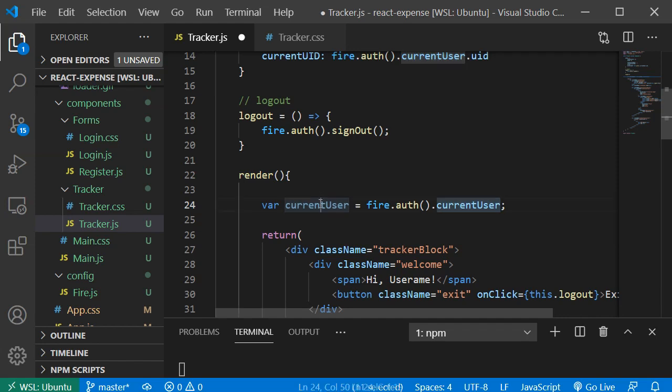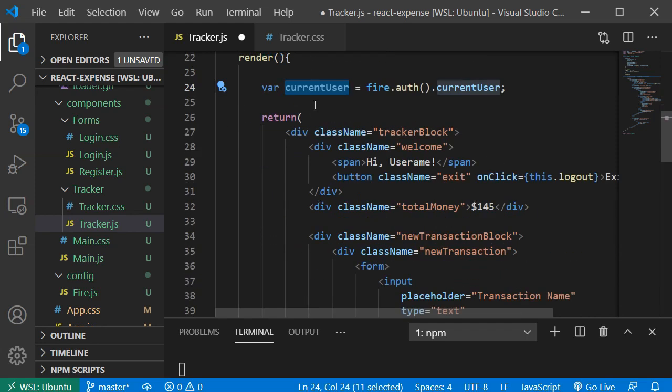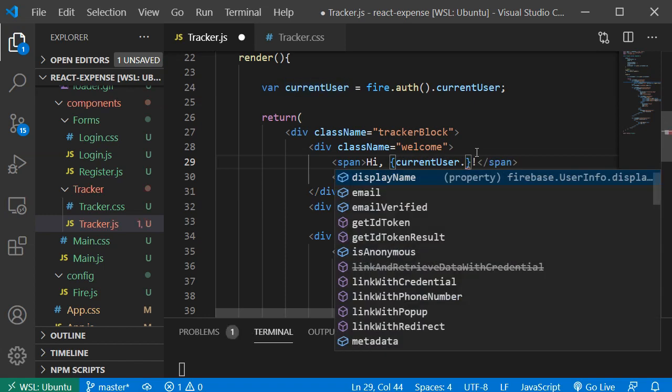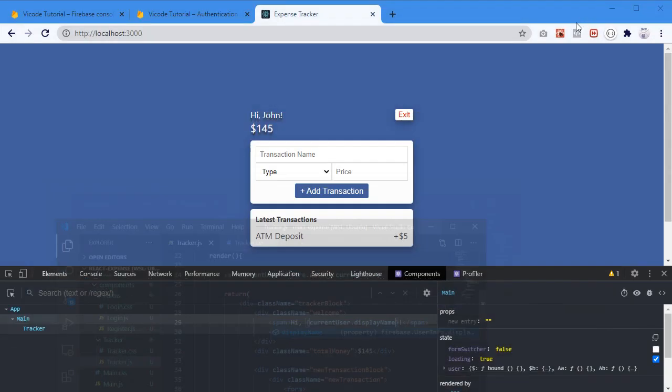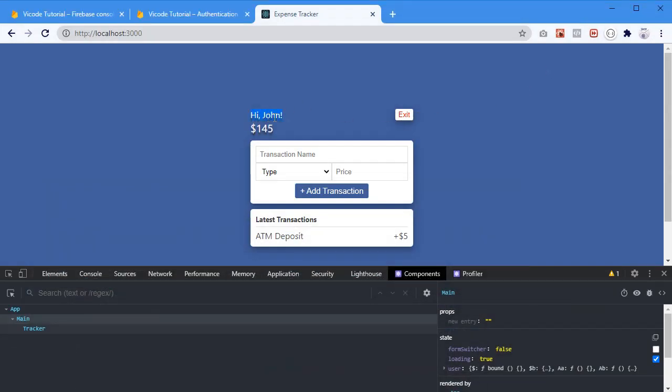Easy peasy. So we just get this from here, and we go here, where's our username, and we just put curly brackets, we put currentUser.displayName. So if I save it, I go back, I get the John here. Right, so this works. John is here, our name is dynamic.